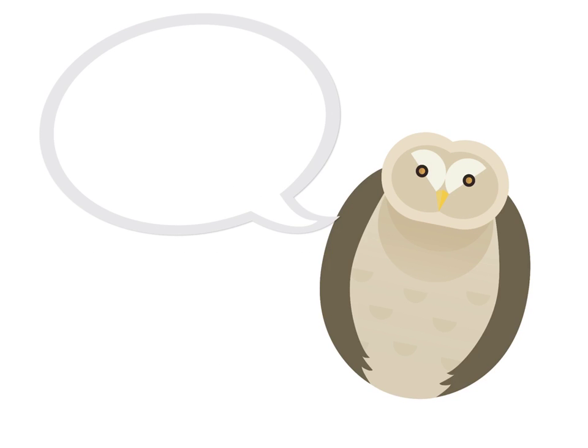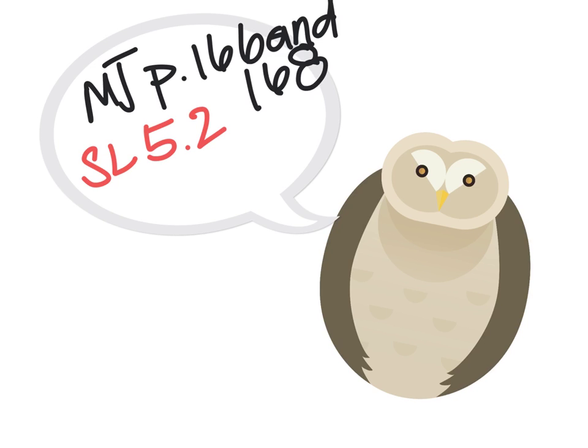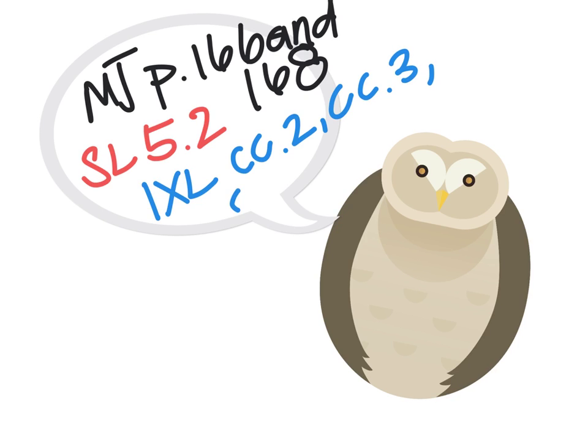Your assignment for today is Math Journal, pages 166, which we started together, and 168. You do not need to do 167. You have a study link, 5.2, which you should have already. And for IXL, we've had lots of questions about this, but I'll make a little list here. CC2, CC3, CC7, CC8. Those would all be good things to practice. You're getting into some reasoning, finding angle measures in shapes. So that's moving on to something that we'll be touching on later.